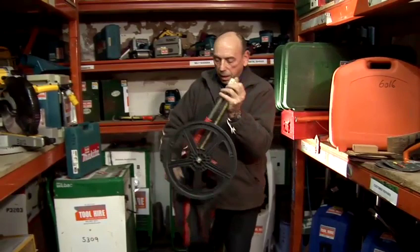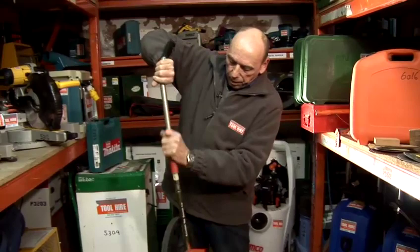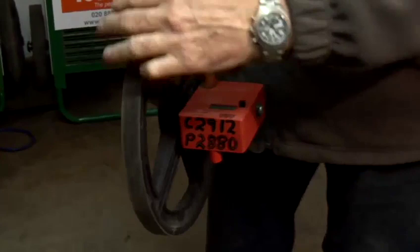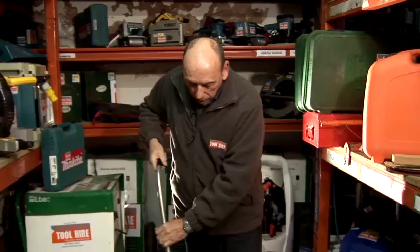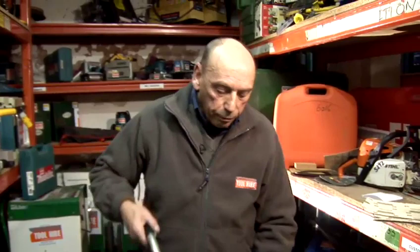Now, this is so simple. All we do is put it together like that, and you've got a dial on here that you just reset to zero and pull it back so it's on zero. Then we put a mark on the floor where we need to go and just start wheeling — as fast or as slow as you want — and it registers how many revolutions the wheel does and gives you an accurate measurement of how far you've been. And that's how you use a measuring wheel.